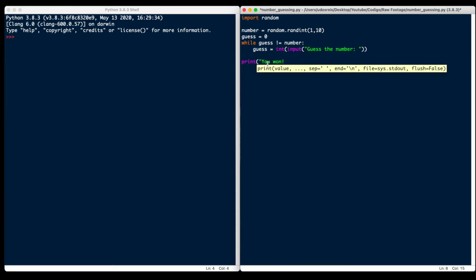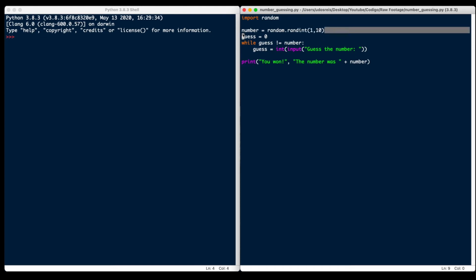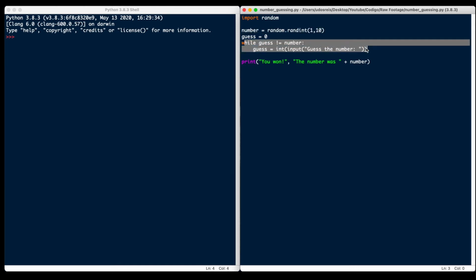And just to be nice, let's add the number was. There we go. So now we should have the very basics of this game down. It starts with thinking of a random number, then they guess until they get it right, and then it says you won, the number was.